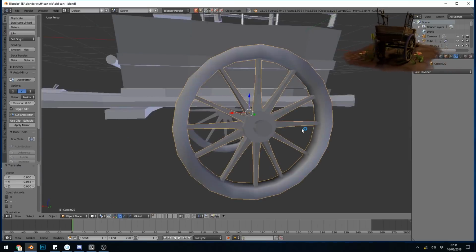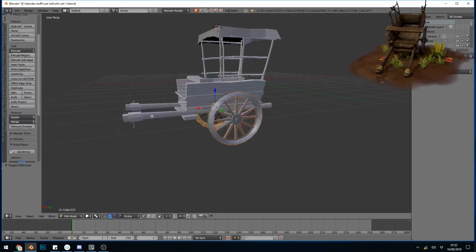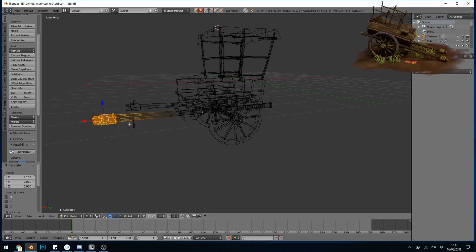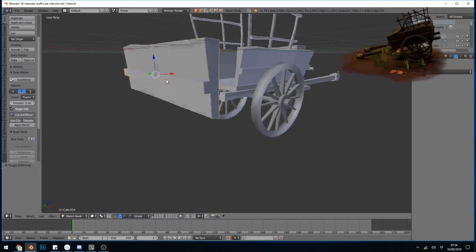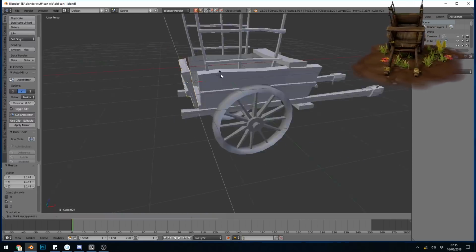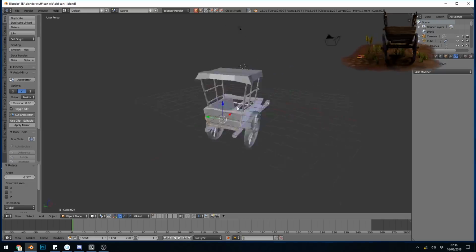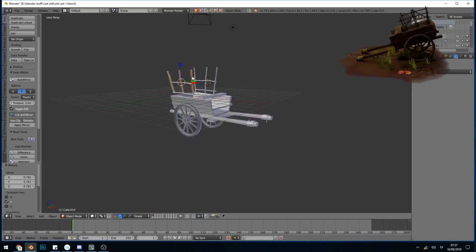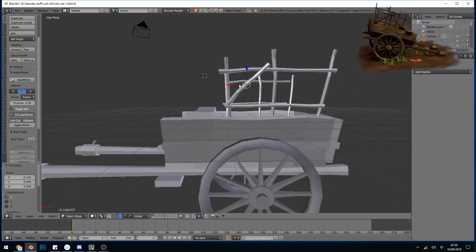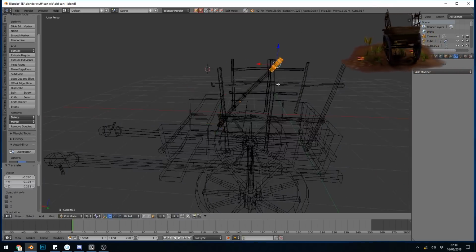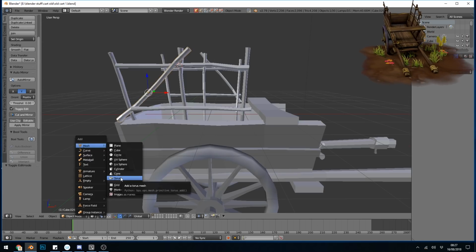Now, one big mistake I made was not having my object center right in the center. When I came to paint later on, I couldn't use the symmetry tool on the brushes because it was slightly out. Now it's quite important as well though, not to have too much symmetry, otherwise it looks too uniform, especially something a bit organic like this. So it's fairly old and worn. So you don't always want absolute symmetry, but it could have really helped at times.